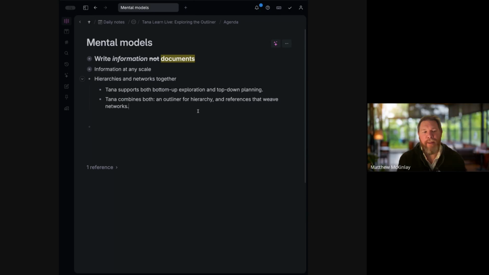But yeah, I think these are really cool things. And I think this is maybe the power and the difficulty of Tana, in the sense that we have both tools in one, meaning you build hierarchies with things like super tags where you set fields, and they are essentially a taxonomy, a top-down structure for your information. But then you also work bottom up in the way of creating links and networks.